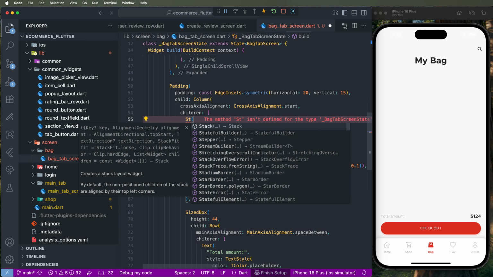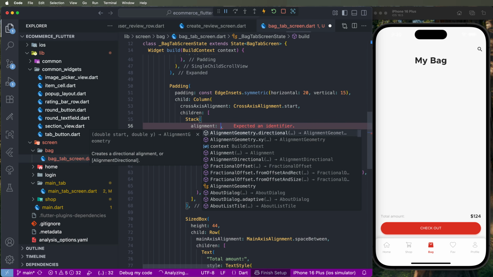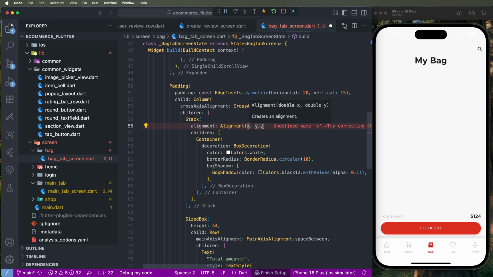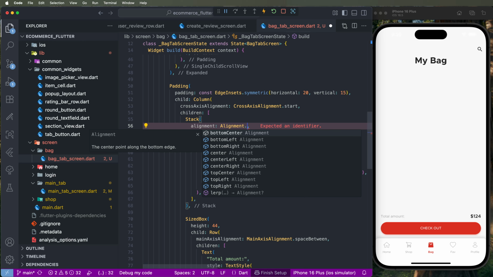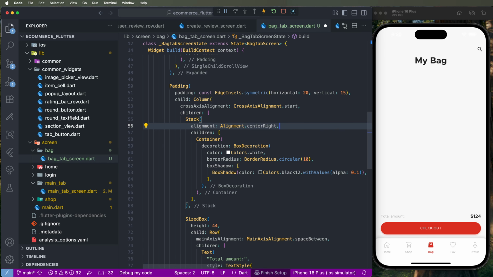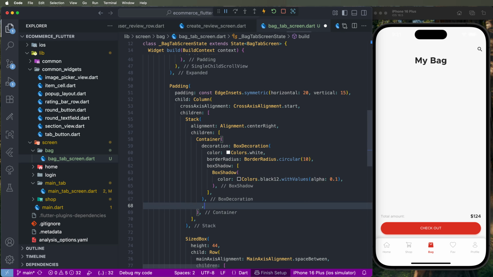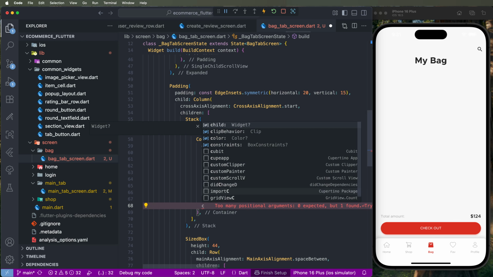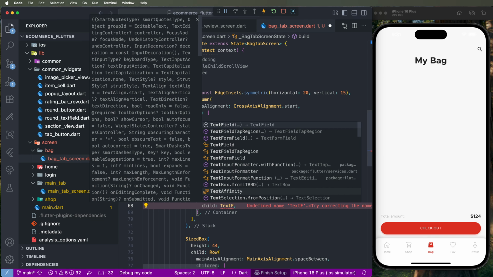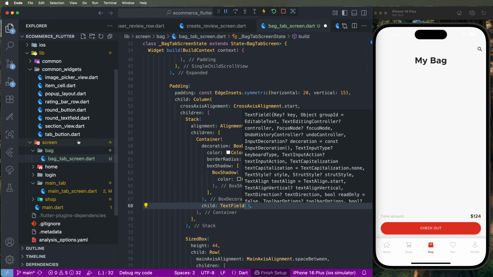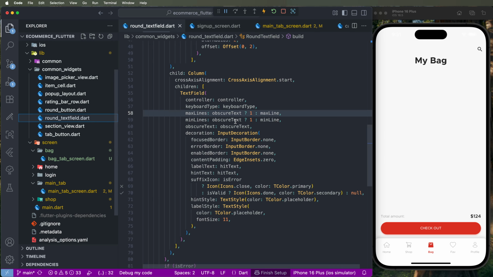Convert into the stack alignment, and we need to set the alignment value dot center right, like here, and create the child text field, and we need to go inside any round text fields.